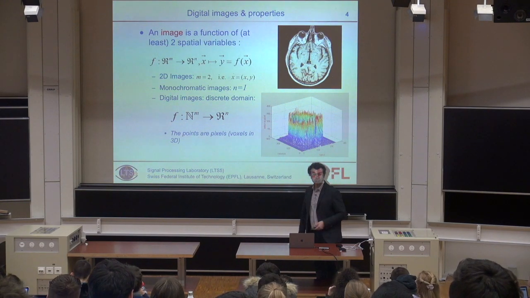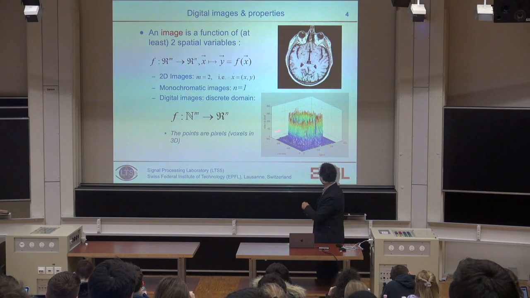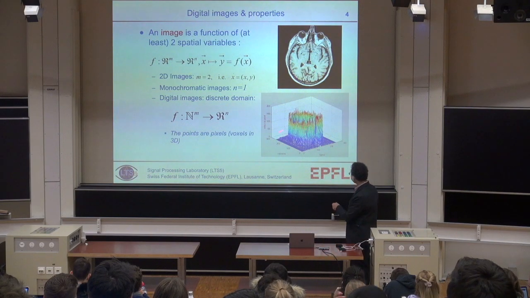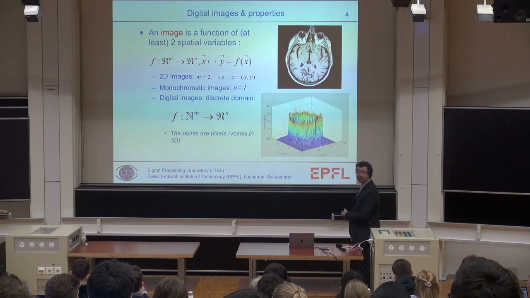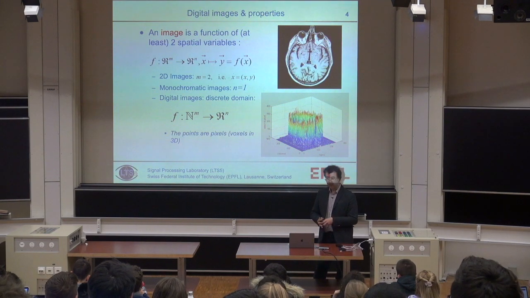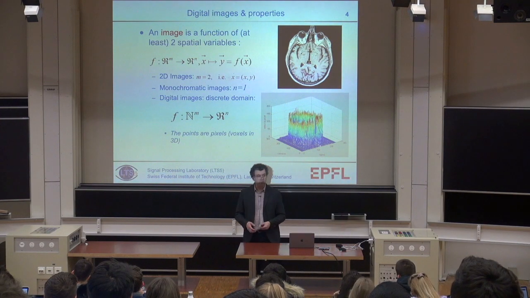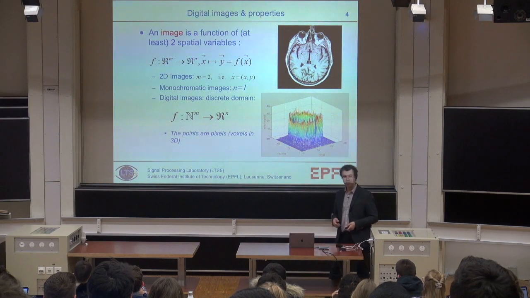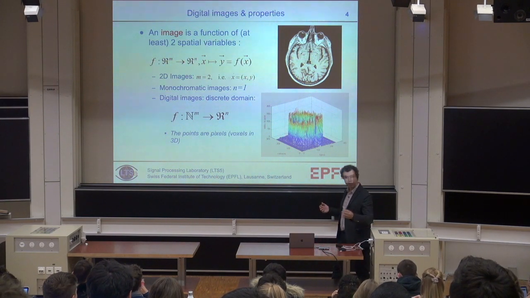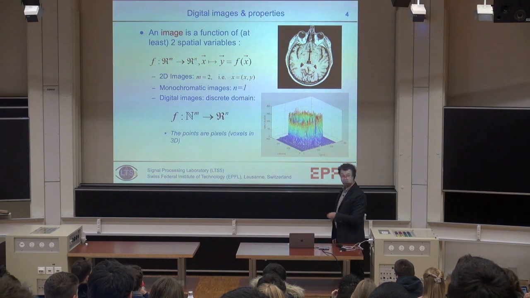And so for the classical 2D images, the M is 2, and so I have a simple 2D matrix, and I can look at it like that, but actually I can look at it like that. It's a 2D matrix with values, basically. And the values can be a scalar value, these are the grayscale images, for which you have only one value per pixel, like what you get in an MR scanner, a CT scanner, an ecography, whatever, or with a black and white camera for those who work, for instance, with very fast cameras. Because it's very fast, they use one single CCD, and so basically you have monochromatic images with one gray value per pixel.